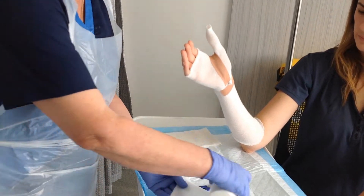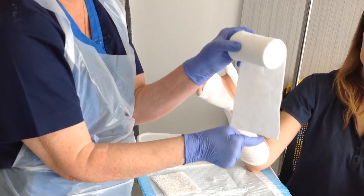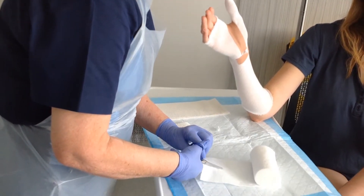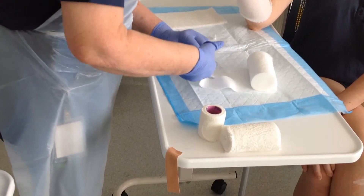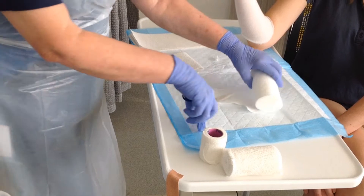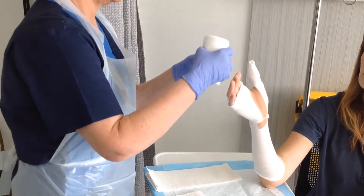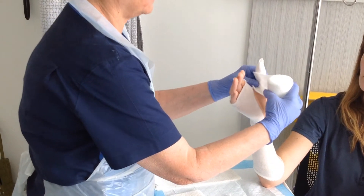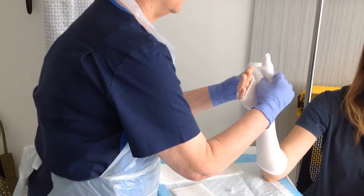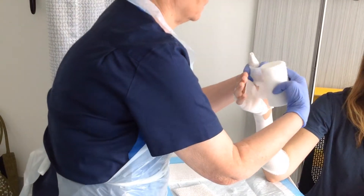We take our padding and cut a little piece of the material out just down through here — not too long. What we end up with is a shape like so. We're going to put that in the medial part of the thumb there, in the midline, and bring that round. Take it completely around the thumb so it's circumferencing the whole thumb.